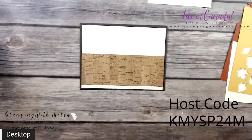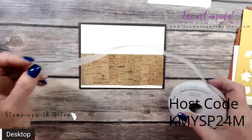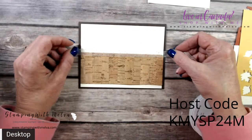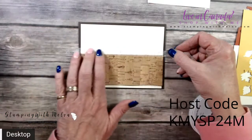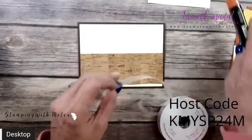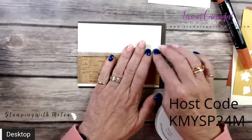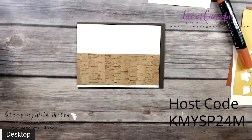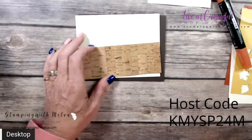And then for my layer number 3, which is 1/2 inch by 5 1/4, I'm going to use this. This is the glittered organdy ribbon. So you can always use a piece of ribbon instead of a piece of cardstock. And I'm going to color this using my dark Cajun Craze. So this ribbon colors really well. I have also colored the black organdy ribbon. Of course, you can't change the color black, but you can color the sequin and it works really well.